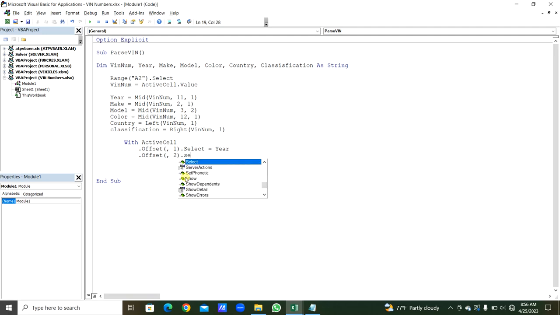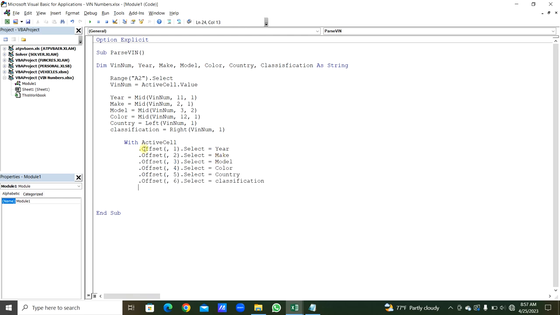Dot Select, we will select that cell. The selected cell is assigned the make. Likewise, we will write the other details. Now we will close the With statement. Start this with End With. Now the With statement is closed.